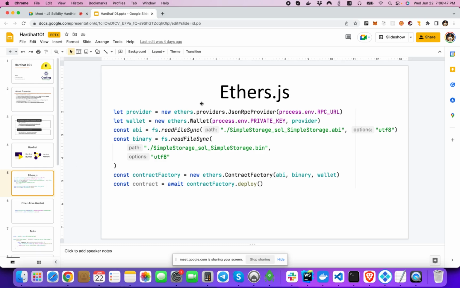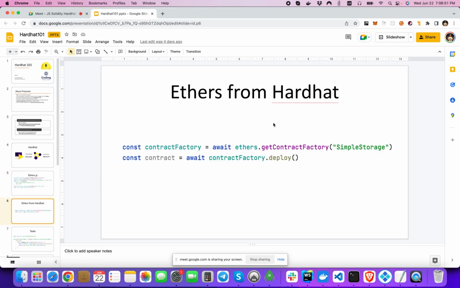So compared to the original Ethers.js, Hardhat allows you to avoid many of the implementation details, because Hardhat has a lot of conventions of its own.